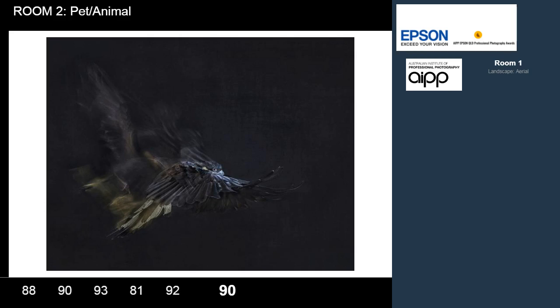Anything else to add? Otherwise, we'll go back to Melissa, just briefly. Yeah, briefly, okay. I sat on 88 for the exact reasons raised. I loved the composition, I loved the movement, the energy, the direction. It was print quality that held me just below a gold, and I wonder whether a different paper choice could also increase the saturation, the colour, and the magic in this image. So I'll come up to a gold, but I just don't feel comfortable in a silver distinction, just because of some of those areas. Yeah. Thank you. Back to you, Julie.